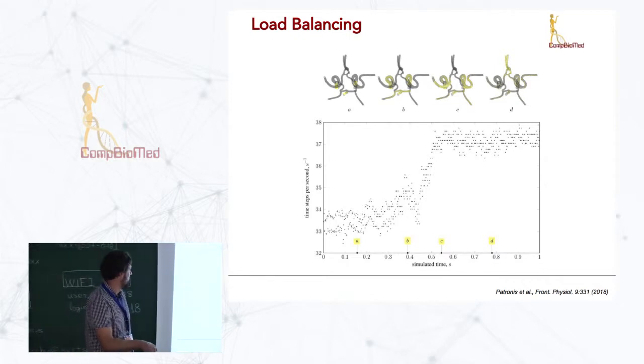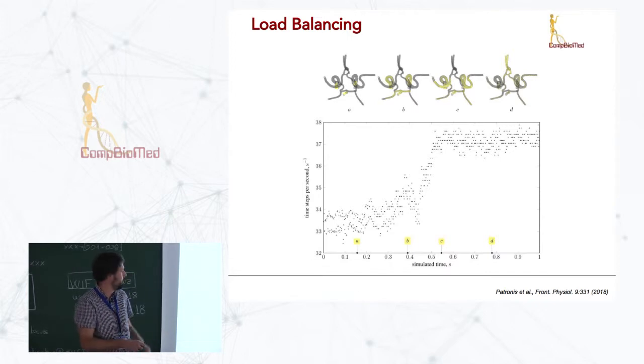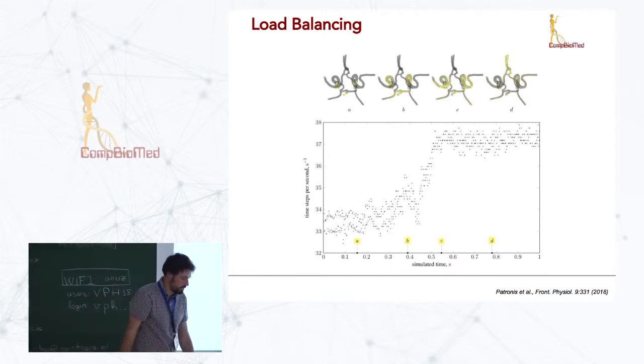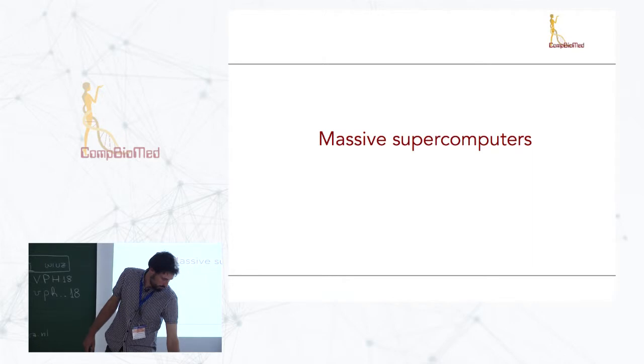Then just quickly, if you're interested in the HPC aspect, you have to pay attention to the difficulty of balancing the load across the system. When all the particles are in one location, they all tend to be handled by a smaller number of cores than when they're all kind of averaged out across the system. So here you can see the time steps per second, so per wall clock time, that the program's achieving at the start when they're all bunched up in one place, versus the end when they're more spread out across the system. So you can see the performance hit isn't too bad, but it still matters.